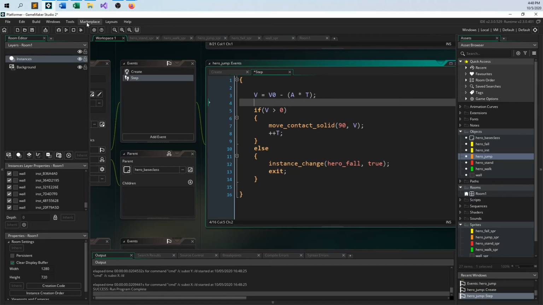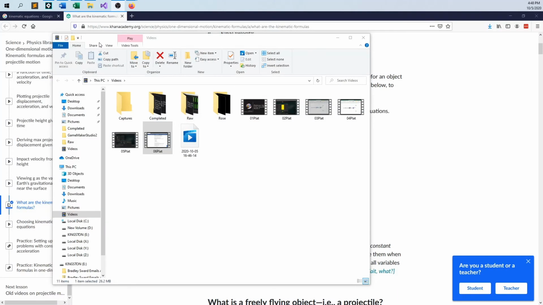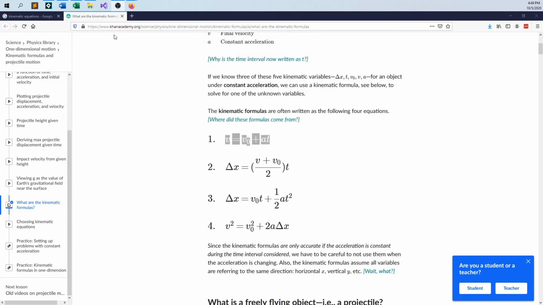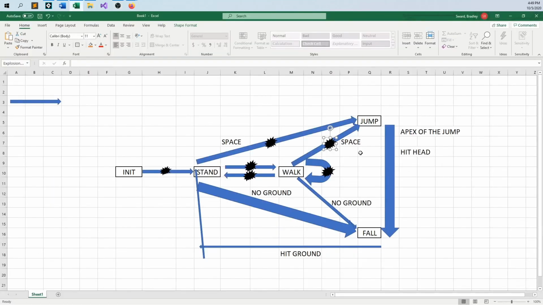And so that handles the first case here. Oops, that's not the first case here. And hold on one second. Let me find my place here. This handles the first case where I am at the apex of the jump. And so now let's handle the fall state, and then we'll come back and do the hit. We'll do all the other states, because this is the final stuff. The final thing here is basically the same code, slightly modified to handle hitting your head and hitting the ground.